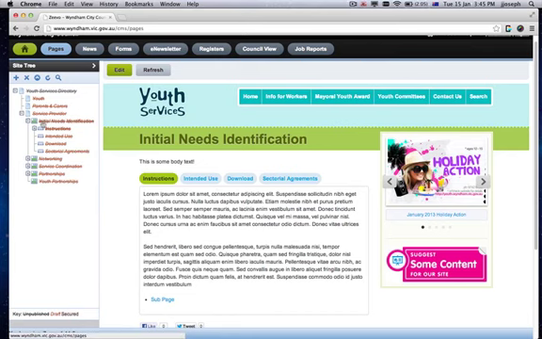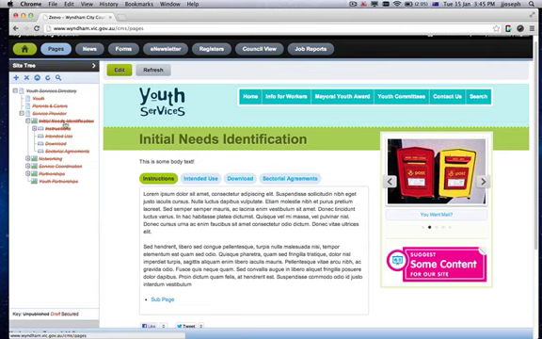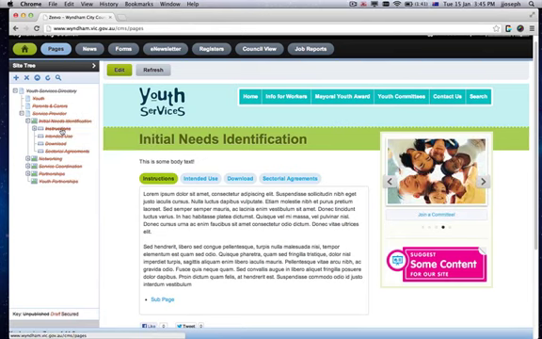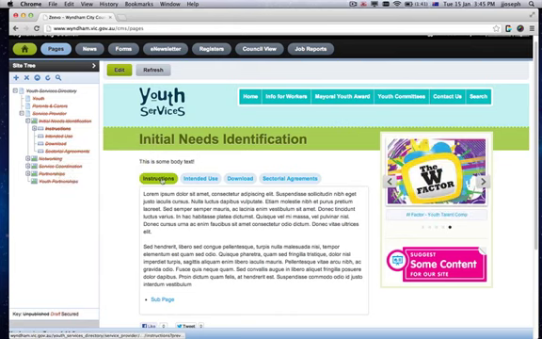We've set these up as tabbed pages using the standard tab page template currently for the Youth Services site. So you'll see that the initial needs identification has been created as a tabbed page, and the pages that are listed, or the nodes that are listed underneath, form the tabs on the page itself.